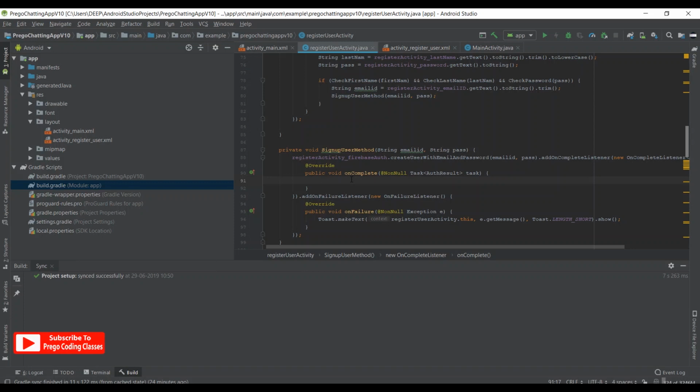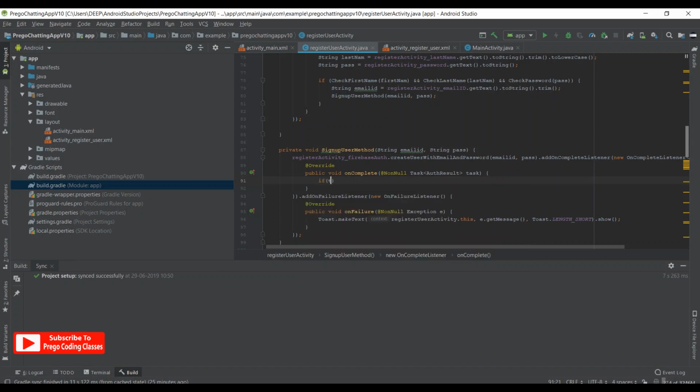Now why am I signing in the user and not uploading the data? Because the first thing being, I'm not going to make my database public this time. I want to show an example with the database being available to only authorized users and not everyone out there. So the thing I'll do is I'll sign in the user so that I get the authorized or authentication ID or the token, so that I can use that to read all the data or write all the data in the database. I'll give a condition in the database so that only authenticated users can read and write. So you will see that also. So let's not talk about that right now. Let's get on with this thing.